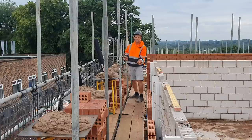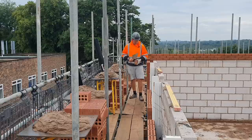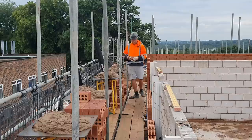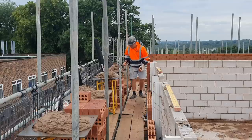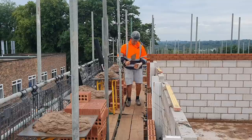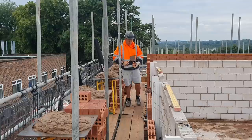Always keep your other off. These bricks are so soft. Should have checked the ends before I cut it. All I want to do is tip it with the back side of my trowel there, not up here, because I don't want notches all in my trowel. This back side of your trowel is stronger. It's going to take a little bit more hammer, but these don't cut very well with a brick hammer. You try hitting with a brick hammer and they just bloody disintegrate. So give it a strike with the front and then as soon as you've struck it with the front, give it a strike with the heel and it gives you a nice straight cut. Chip off both sides because you don't want all that hanging off into the cavity.